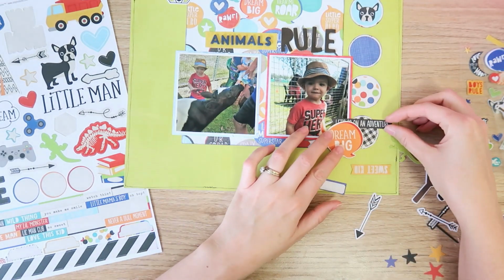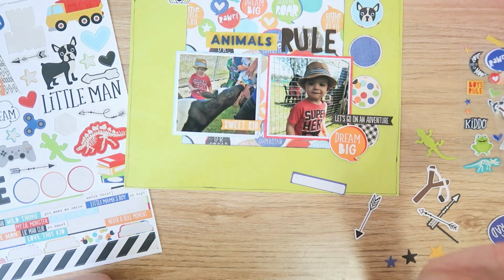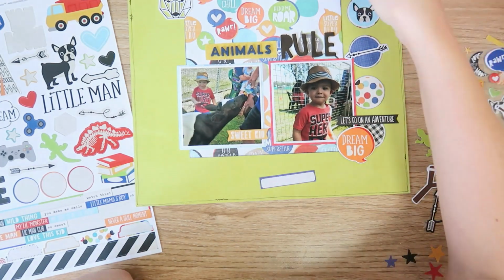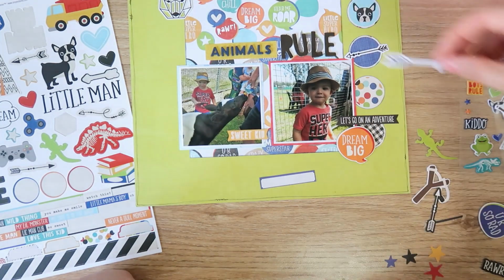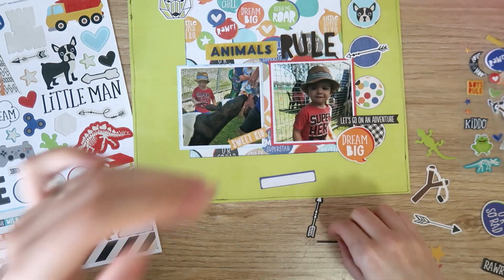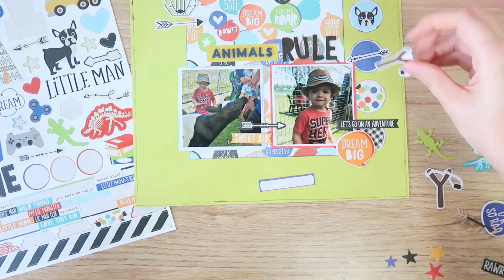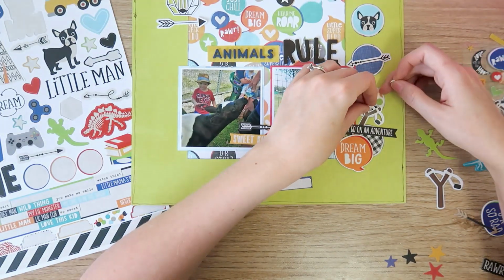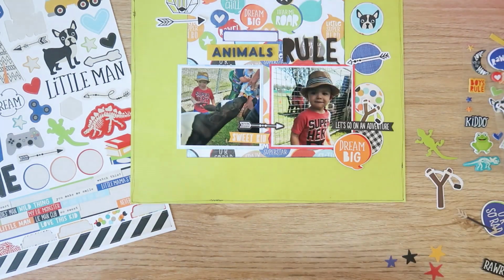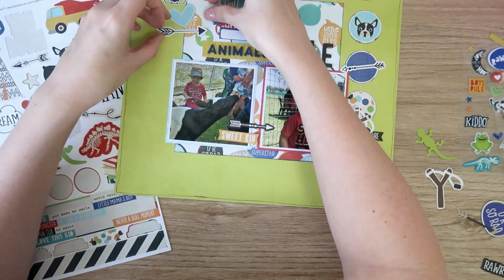I've got that Dream Big speech bubble off the chipboard. And I just like the orange at the bottom there, and it helps tie in the rest of that speech bubble paper. I've got a label there for my date. I thought that would be a good place to put that. I'm just spreading things around at the moment. I wasn't exactly sure where to put my embellishment clusters. I do end up with one at the top left and the bottom right here, and I end up with a third one in between my photos, even though it wasn't intended to be an embellishment cluster, it just evolves that way.